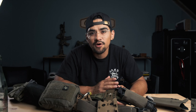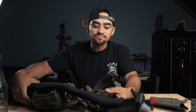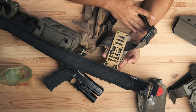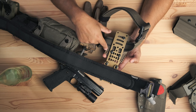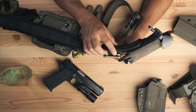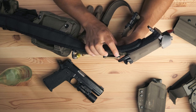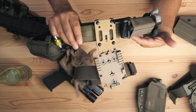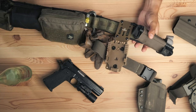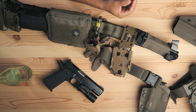All initial impressions are that it's probably the best option on the market as far as modular holster adapters go. With this you can also mount the holster directly to the plate if you want — you don't have to use the Safariland mount. You also don't have to use these plates — they make tech lock mounts, so if you've got a competition holster you can use the tech lock and take it off and on that way. You can tell a lot of thought and ingenuity went into this product.